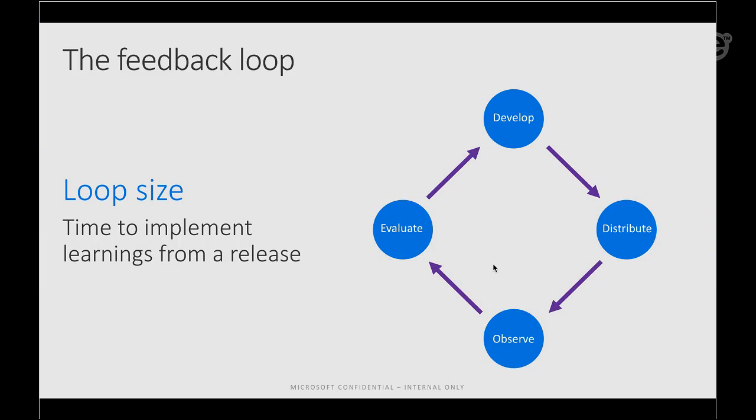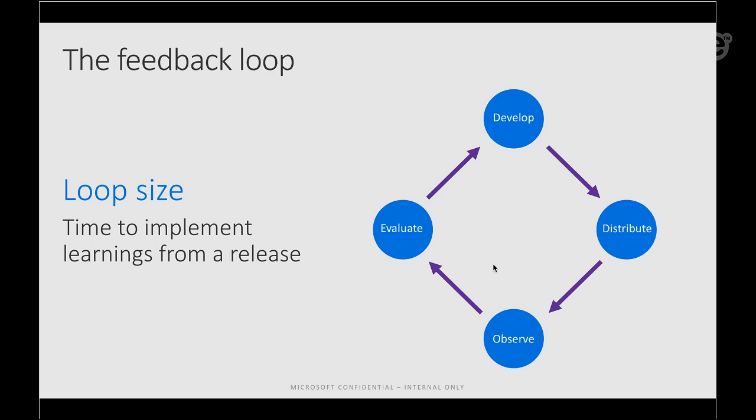So how do we make sure that we deliver those good user experiences? Well, the feedback loop is a really important piece of that. And this is a graph that I'm sure the vast majority of you probably have seen before. That virtuous cycle between developing, distributing, observing user behavior, evaluating, hopefully learning from that, and then driving that back into our development so that we can deliver new features that users request, so that we can fix the bugs that are driving them crazy, and then do it all over again, get it back in their hands so that we can observe and learn again.